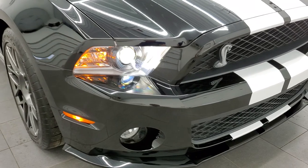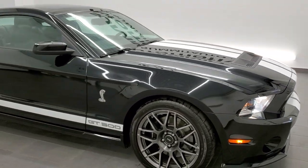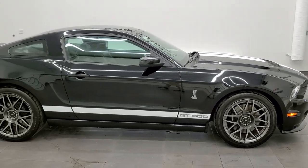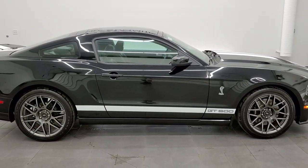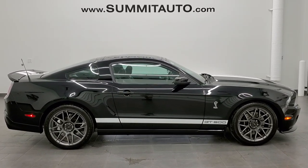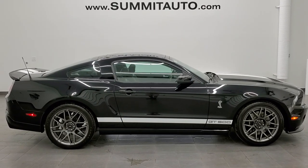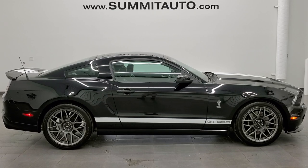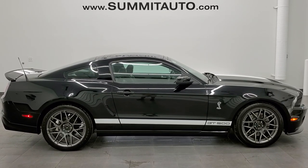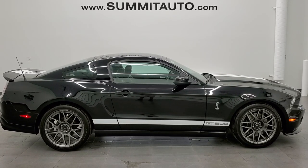There are those HID headlamps. I would highly recommend this car from a quality and condition standpoint. To see more pictures of this car or any of the other 450 new and used cars, trucks, SUVs, minivans, Wranglers, sports cars, GT500s, Challengers, Chargers, Mustangs — you name it, we got it. Go to www.summitauto.com — full pictures and descriptions of every single vehicle from two locations. And if you'd like to check out more HD videos, go to youtube.com/summitauto.